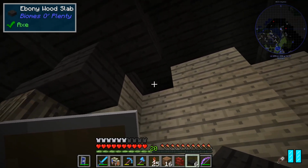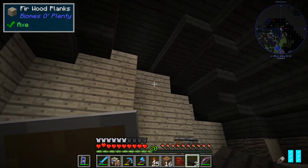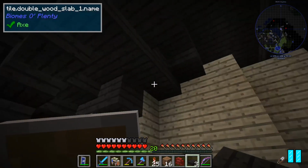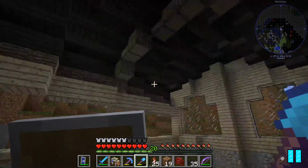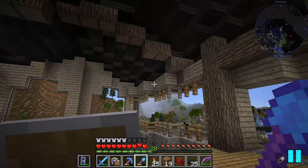Because it does look a little weird right now. That also looks weird right there too. Let's bring that down completely. Ooh, that whole top part looks weird. Ooh, did I do that on the other side? I did. Ooh, that looks ugly. Hold on, I gotta fix this part. Okay, that looks better. Okay, now the roof doesn't seem like it's disconnected from the rest of the place here.